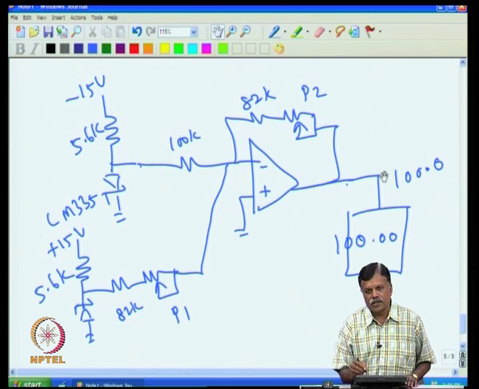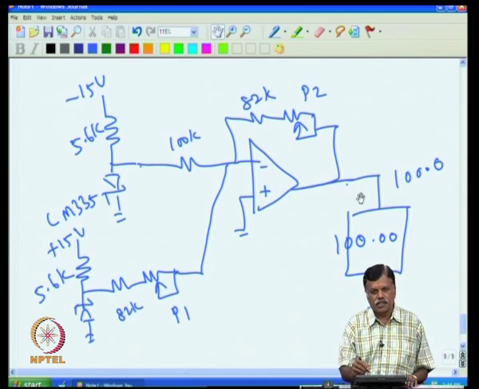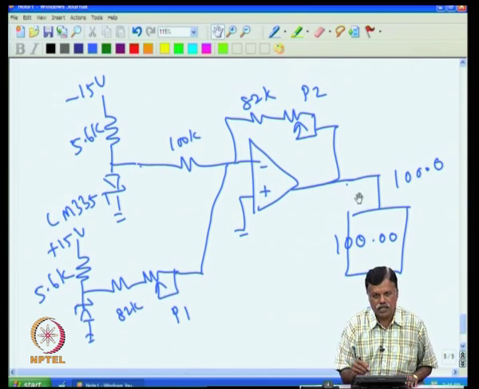So, one should be aware of what is in store for us when we are using this, or for that matter when you use any analog circuit, how the component values will change, or how the operational amplifier behaves, and how that will affect the output voltage. This is to be considered and it should be looked into from the beginning.